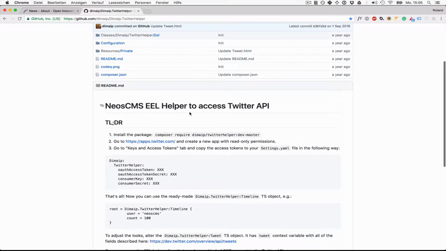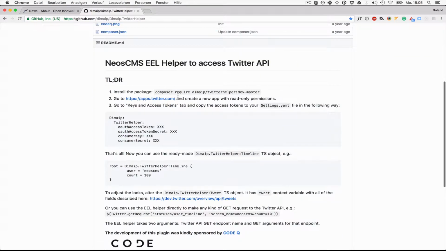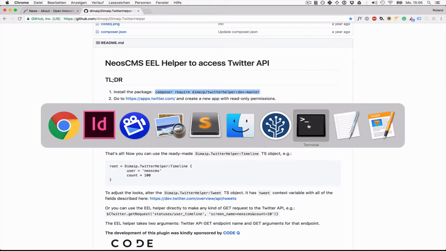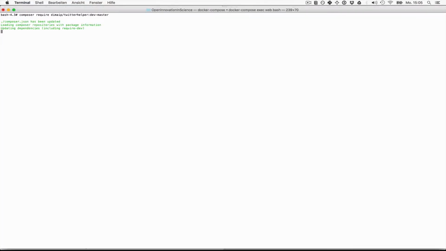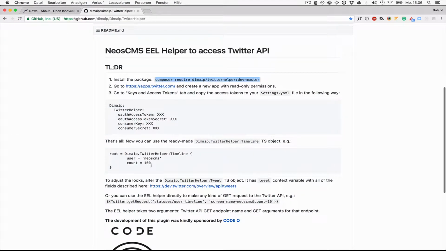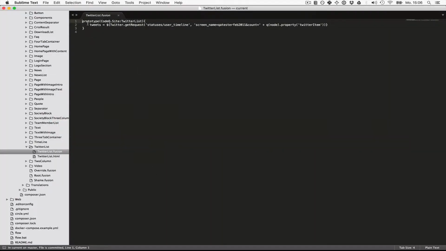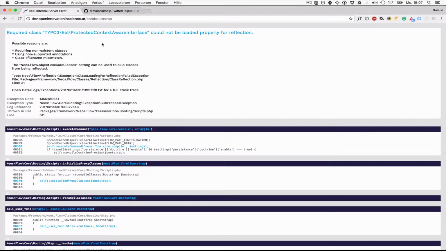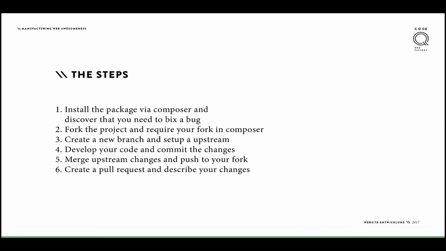I give you this simple example here. There's a nice package, and you install it. And now it will install the Composer package in my example project. Okay, so the next thing is I'm really excited about the project. I read the documentation and took some code, and I already started to implement it here. And then I noticed that the package actually doesn't run on Neos 3 yet. So when I open the website, I get an error. It didn't work, and so this is now the step where I would go and fork the package.